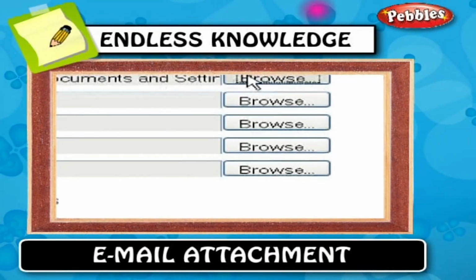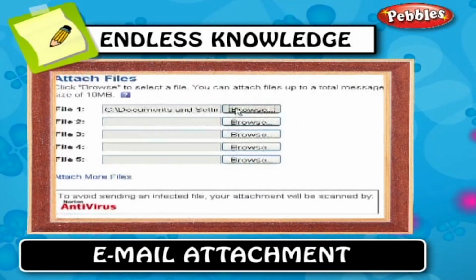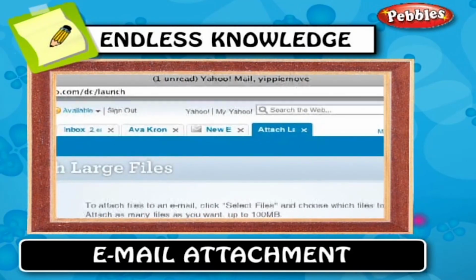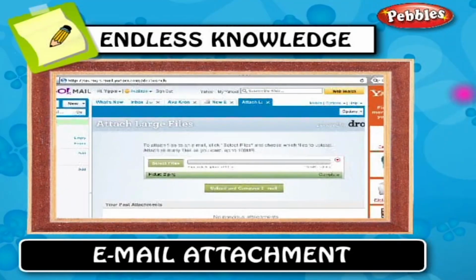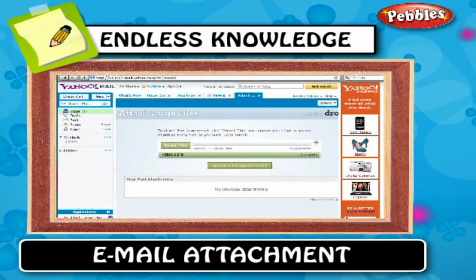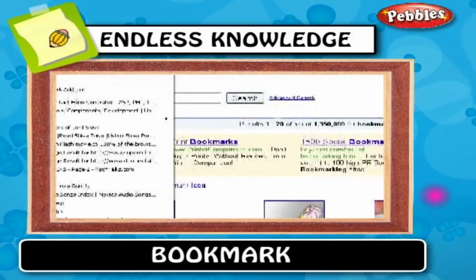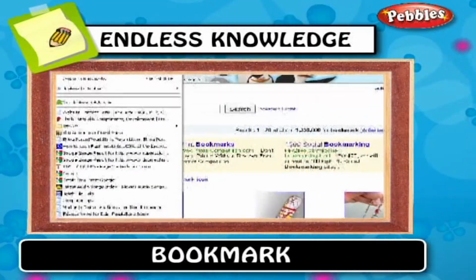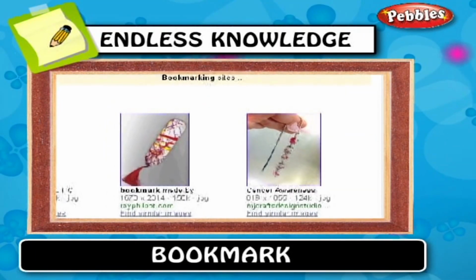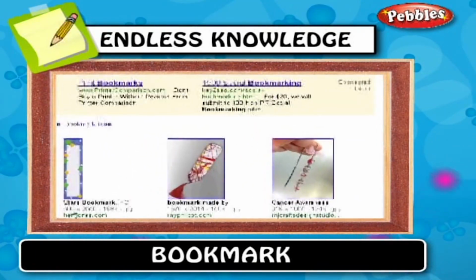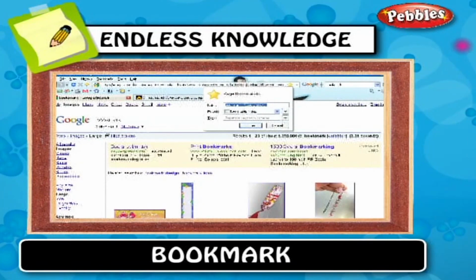Internet. Email attachment. It is a computer file which is sent along with an email message. The file is not a separate message, but now it is almost universally sent as part of the message to which it is attached. Bookmark. In the context of the World Wide Web, a bookmark is a locally stored uniform resource identifier. All modern web browsers include bookmark features. Bookmarks are called favorites in Internet browsers.